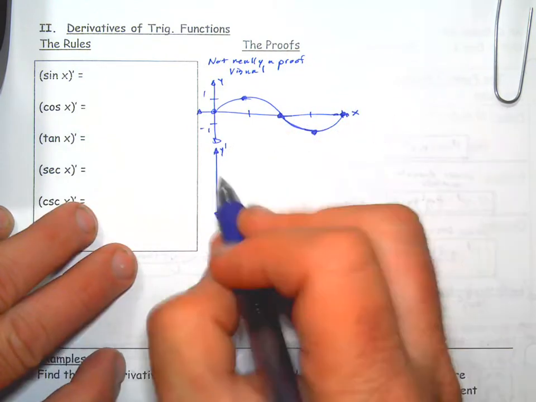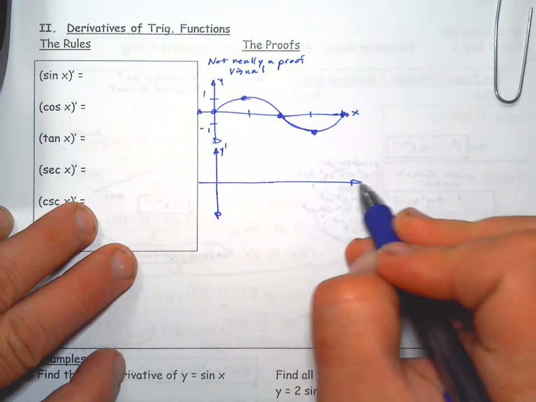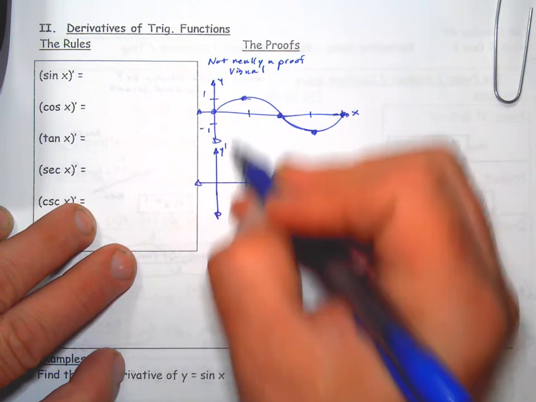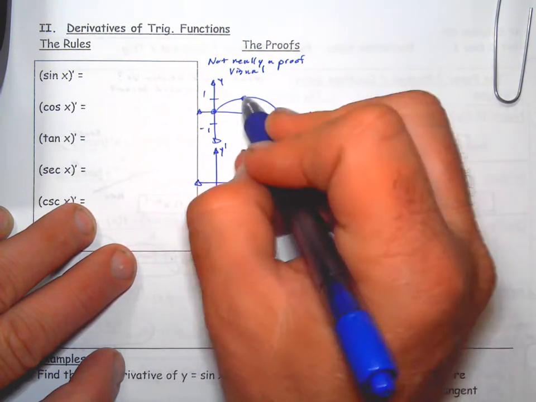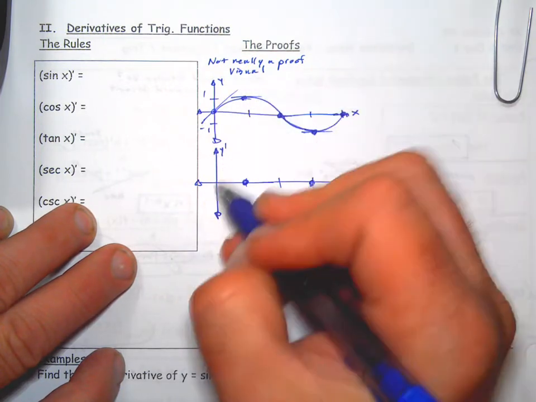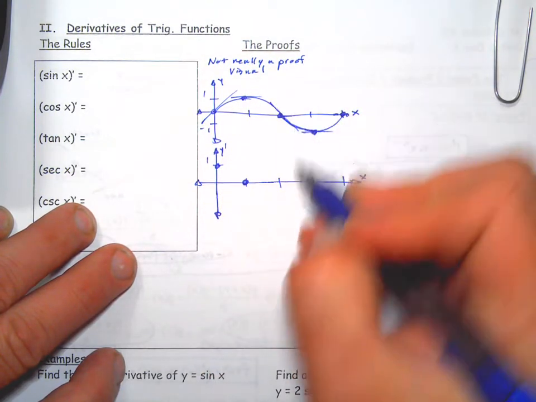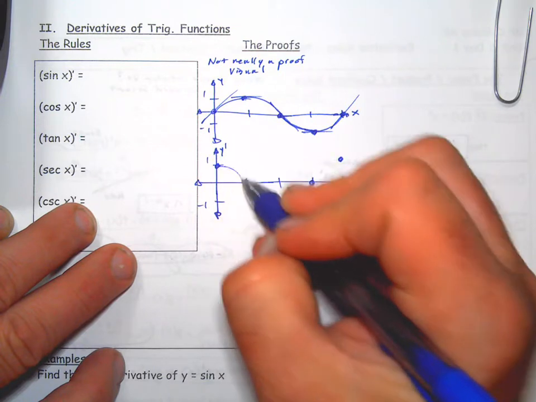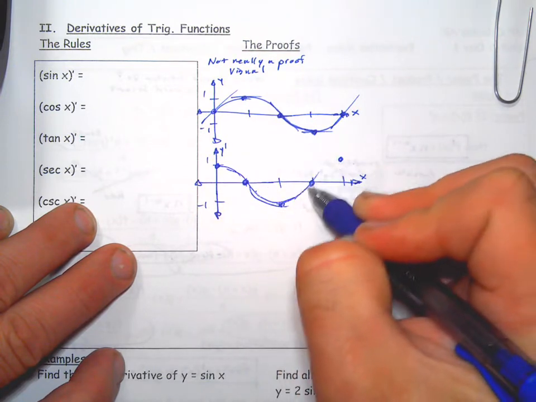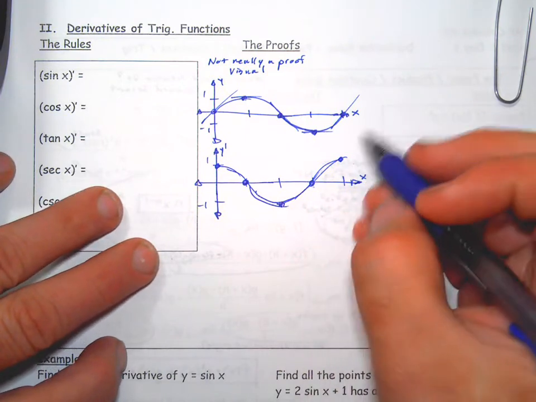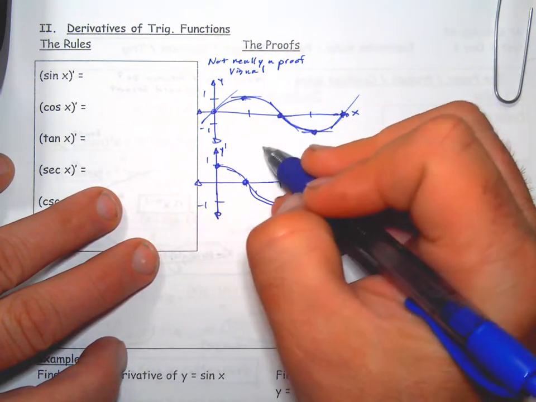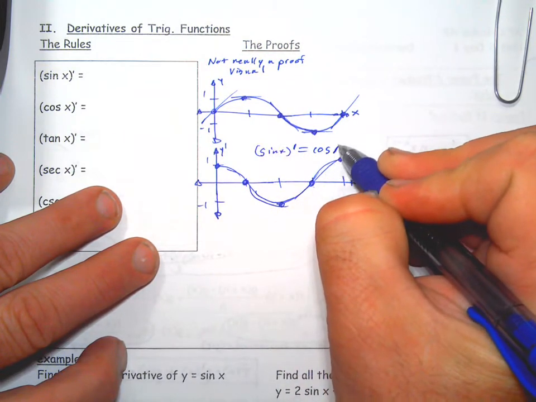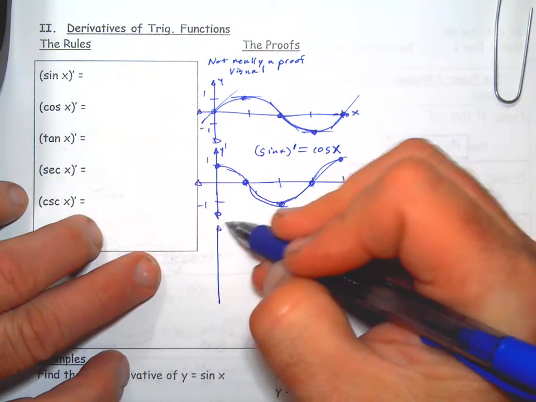And we're getting pretty good at graphing derivatives now after the last chapter test, right? It should probably be a smooth graph. Slope is 0 there, so it's going to be 0 here. Slope is 0 here. So 0 here. Slope is about 1 there. Slope is about -1 there. Slope is about +1 there. If we connect it with a smooth graph, we get a rough sketch of the derivative graph, which looks like cosine. So the derivative of sine equals cosine. Nice.